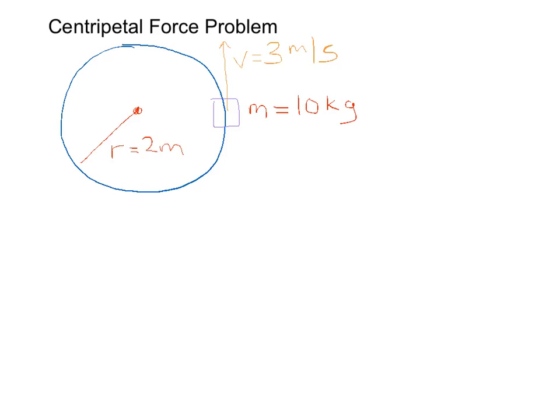We already know things like the direction of the force on the object and the direction of the acceleration, and both of those are towards the center of the circle. So we can draw this arrow and label it F, that's the direction of the force, and we can go ahead and do the same thing with acceleration, and acceleration is also towards the center of the circle.